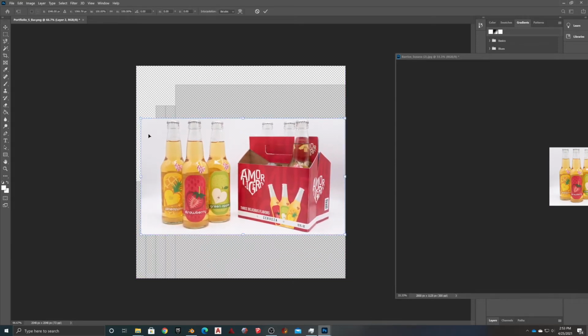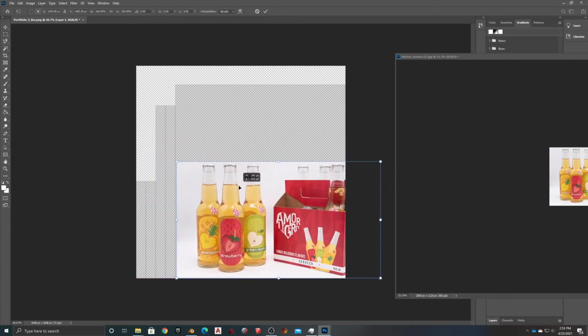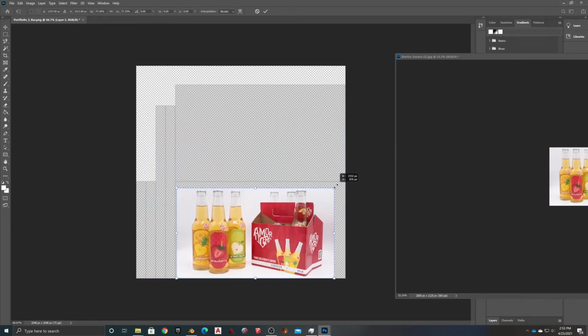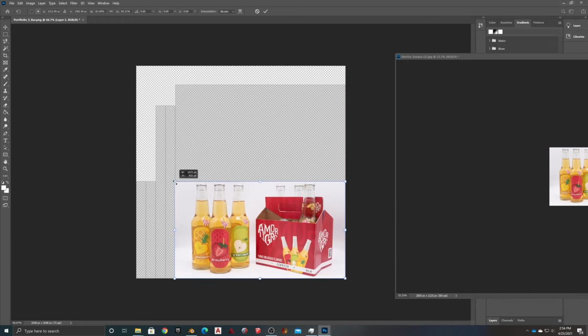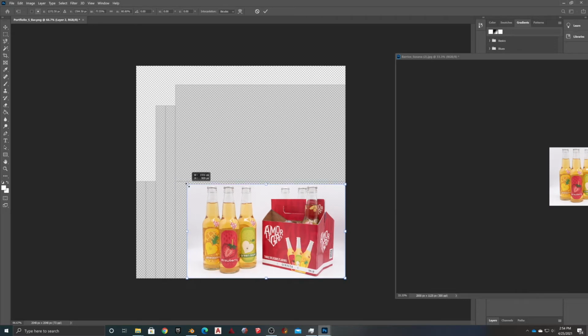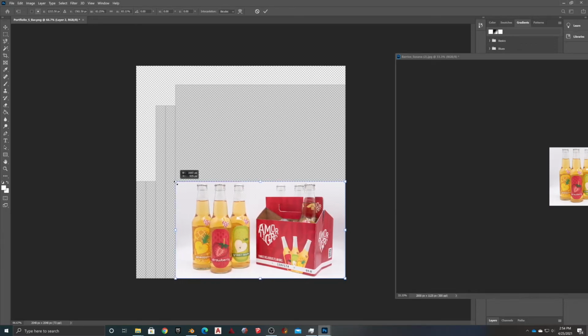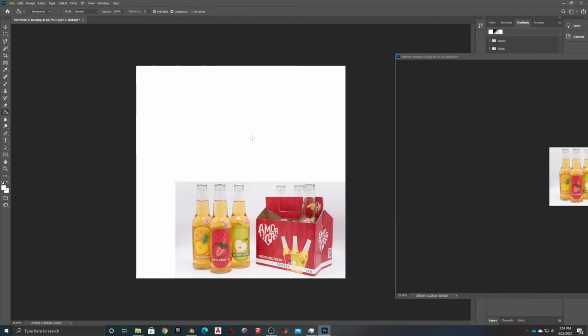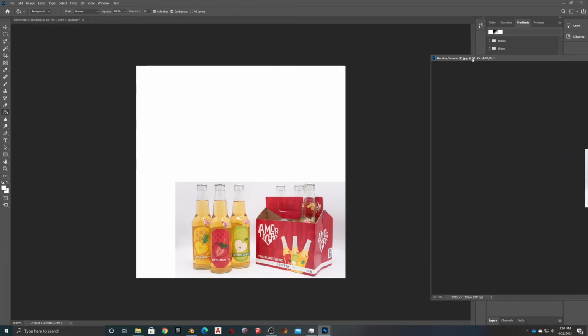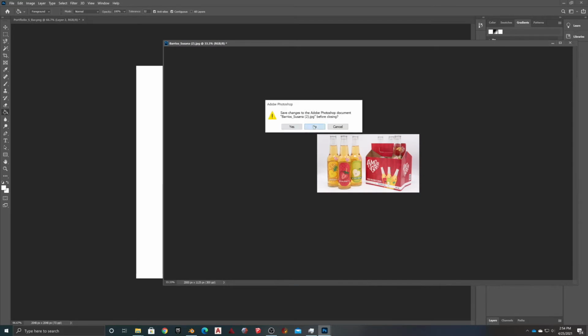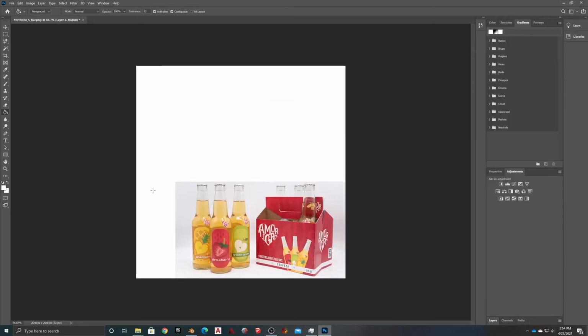So Control T to free transform. And I'm just going to make it fit on that box. It doesn't matter if I mess up the aspect ratio here, it will stretch and modify when it goes onto the object. You just want to make sure you're snapping to the edges here, and you got it all set. Once that's done, we're going to press G and use the bucket to drop in all white so that we make the rest of the frame white. Okay, close this image. No, I don't want to change it. Keep the original just in case. This is the one we're going to use as the material file.